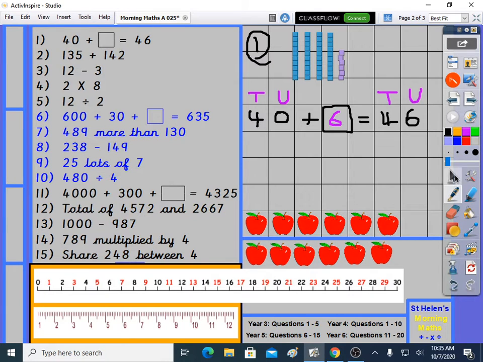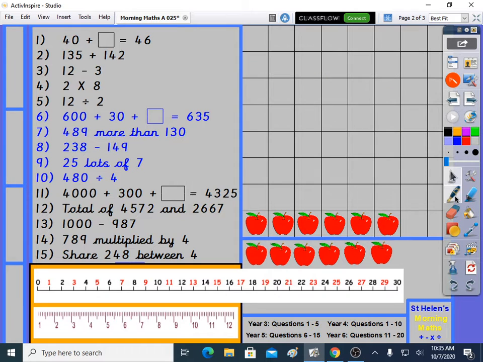I'm going to need some space, so I'll clear question 1 for this. Because we're onto the column method today with addition. So question 2, we'll use column method for 3 digits plus 3 digits. 1, 2, 3 digits there, and 1, 2, 3 digits there. That's why I call it 3 digits plus 3 digits.